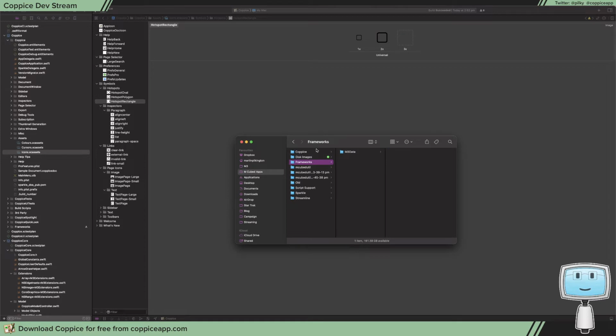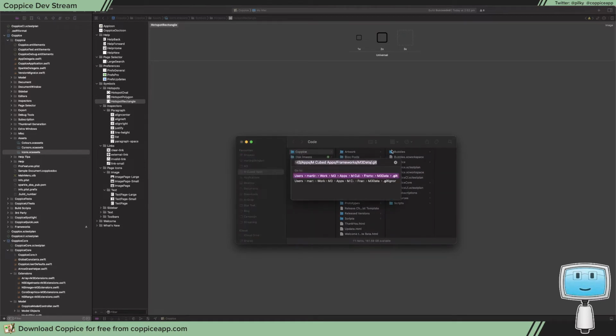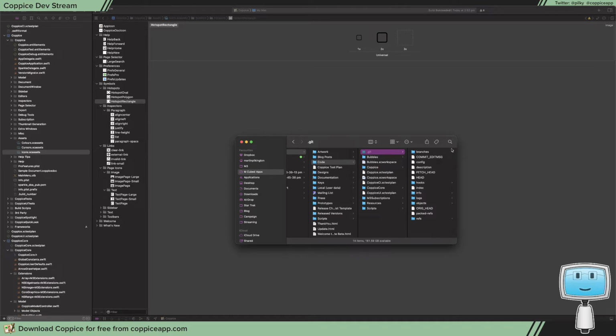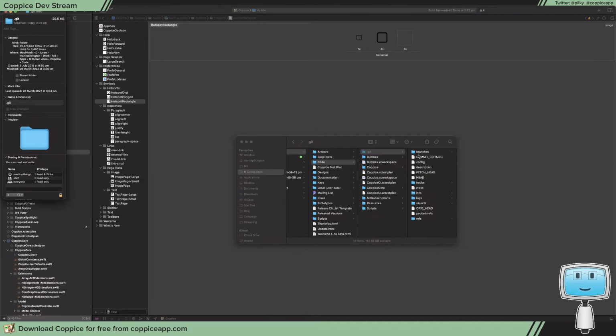If I go to Coppice and I go to .git info, so that is 20.5 megabytes for several years of changes. Like I say, it stores diffs, so I think for Photoshop it may try to store the diffs.